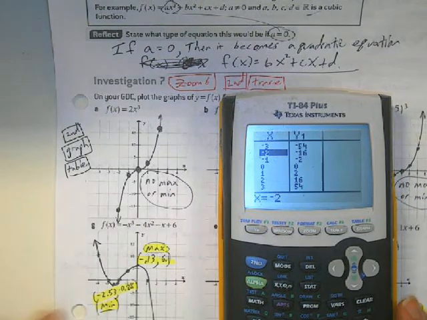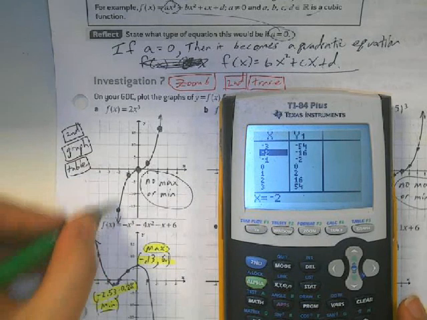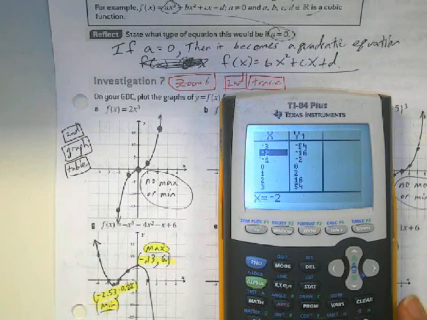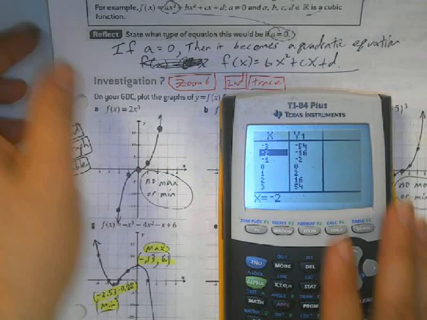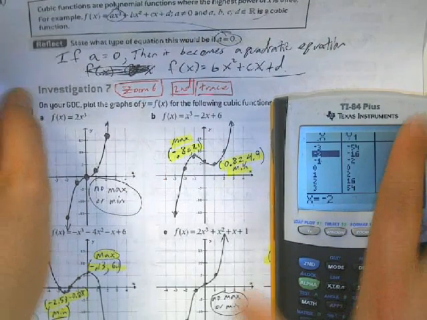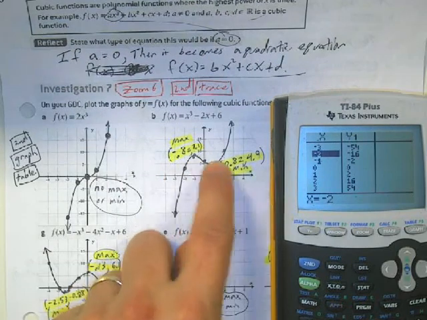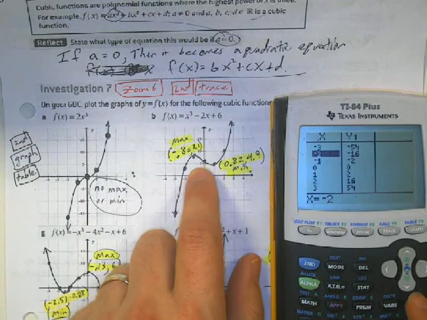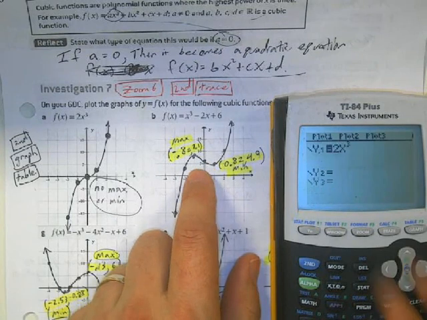Okay, there is no minimum or maximum. There's never a top of a mountain or anything like that. So that's about all you can do with question A. Question B, we want to find the maximum point and the minimum point. Now I've already written this answer here, so let's do this on our own together.